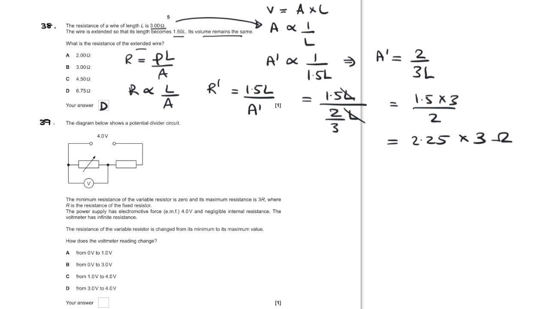So since the resistance of the variable resistor is increased up to 3R, the voltage across it will also increase, because V is proportional to R as I is constant in a series circuit. So it's a really simple question. If the resistance is 3 times the original, the voltage will go from 0 to 3 volts as the resistance becomes 3R. So B is the safe answer.